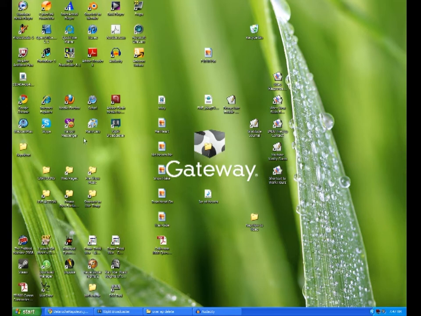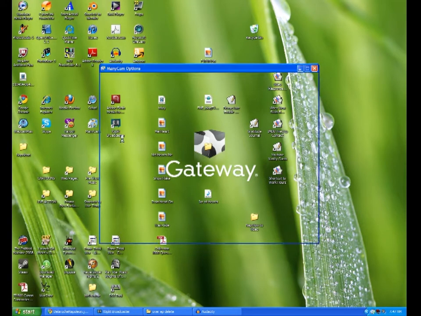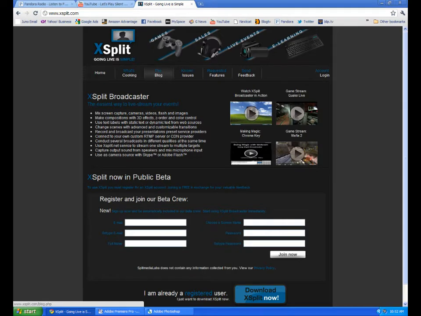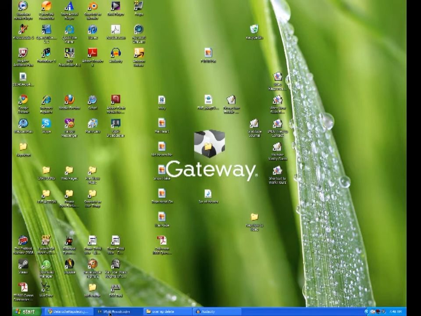Manicam is pretty similar. The problem with Manicam, though, is that the overlays don't come out right now. Or instead of using Manicam or Webcam Max, you could use my current favorite, XSplit. It's currently free because I believe it's in an open beta, at least at the time of this recording. So let's take a look at XSplit.